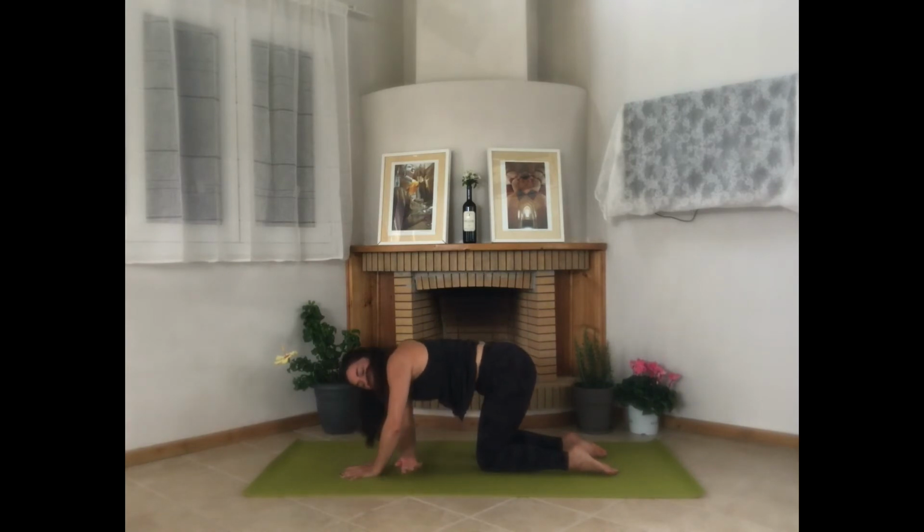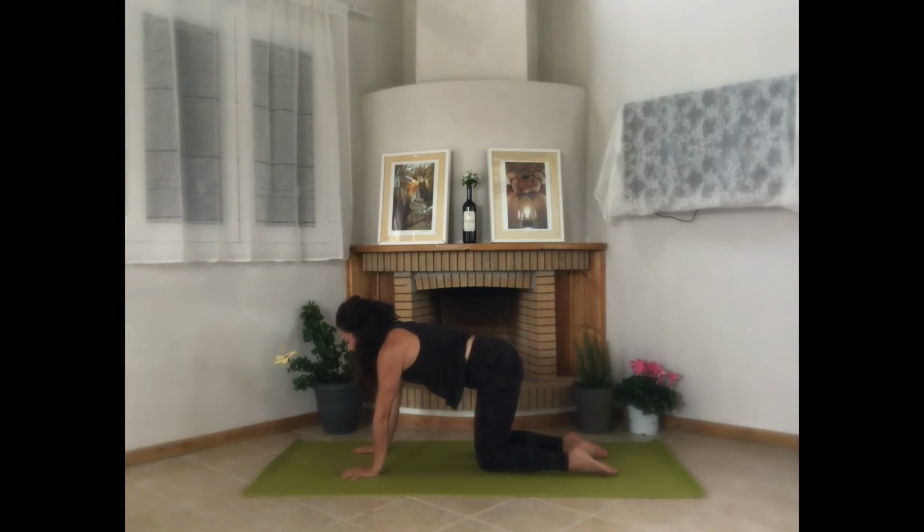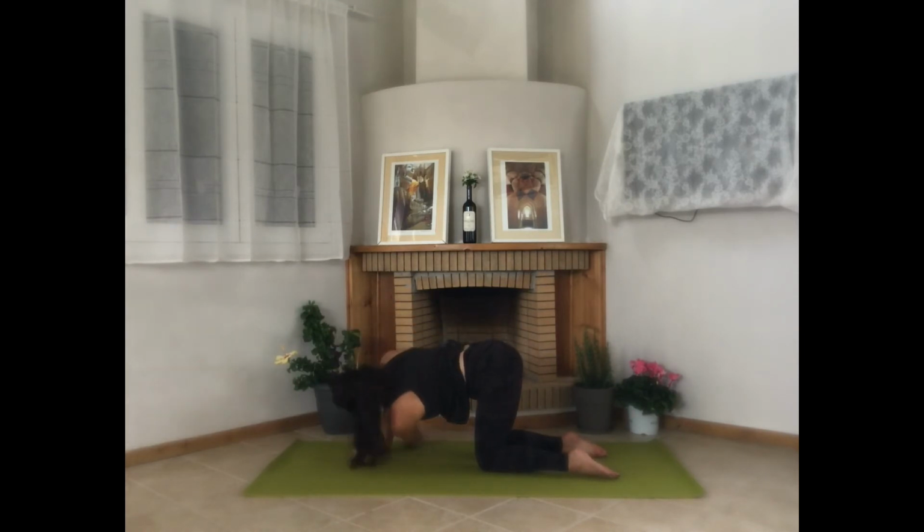Inhale, come on back to the top and exhale, just stay steady. Inhale, lift the left hand. Exhale, slide it under.